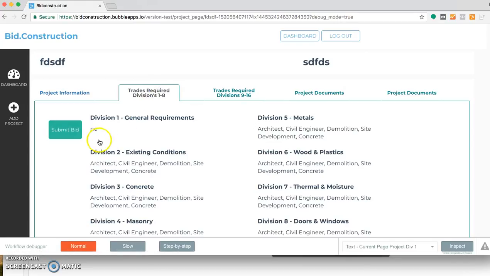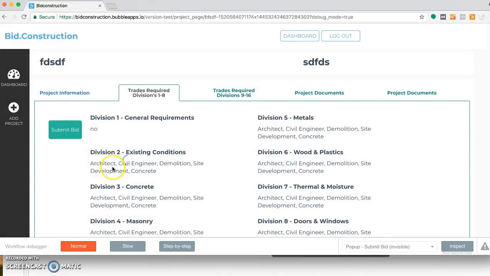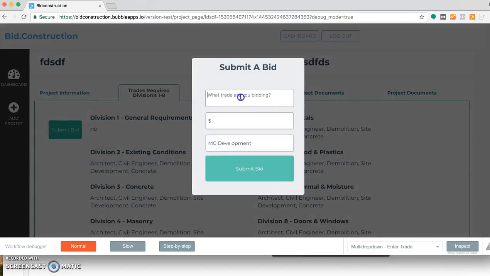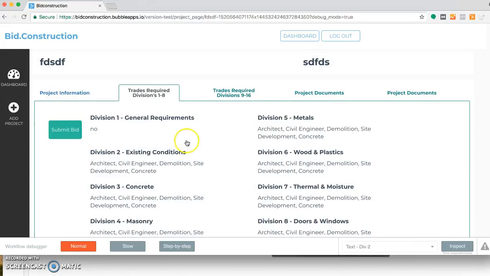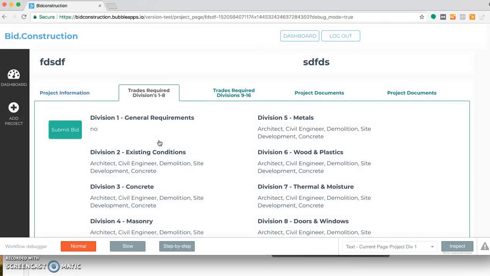So I'm a subcontractor now, and I'm an architect, and I want to bid on this. This button should read, what trade can you bid? And we should get a drop down. This one should be Division 1, so architect and engineer should populate into this one, right? I haven't done the rest of them because I want to make sure it works, but there would be a button right here. It would say, what's Division 2 here? These two are Division 2, so you would click the submit button and demolition or site development would pop up. That was working earlier, but it's not anymore.